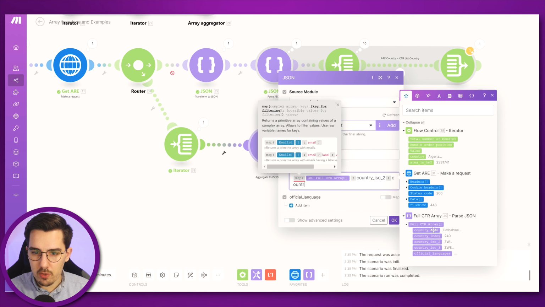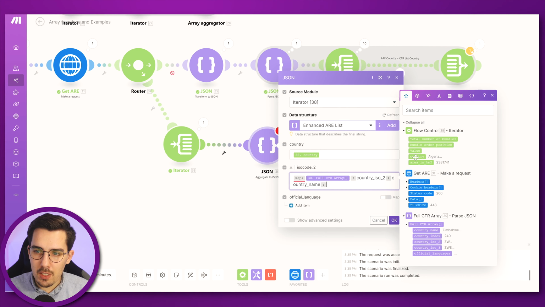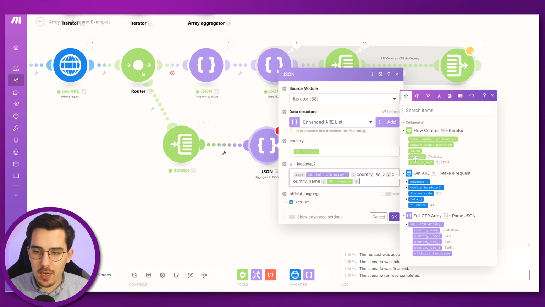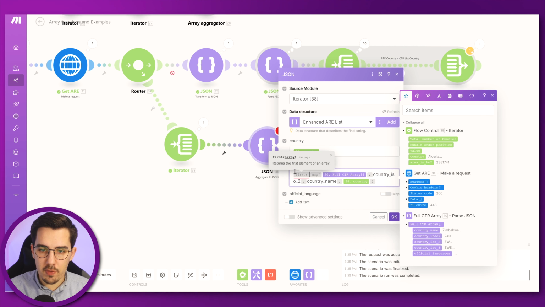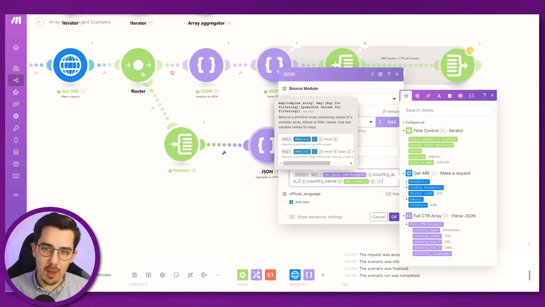So it's country underscore name, where the country name is equal to the one of our area list, like this. And then we use the first function in order to transform that into a text string, because we just need the first item of the array that the map function will output, because there will be only one anyways.